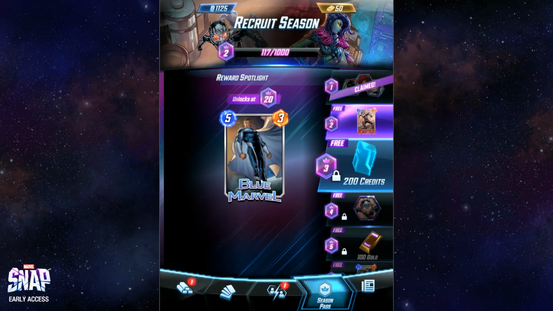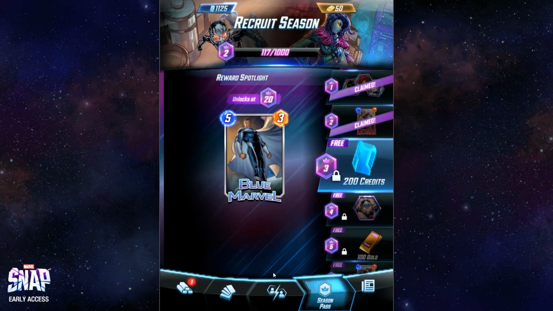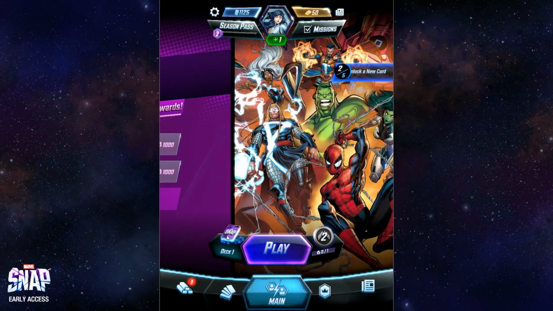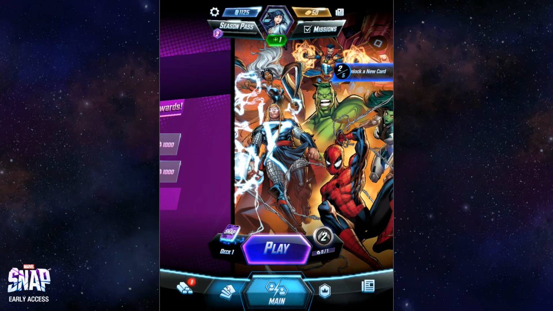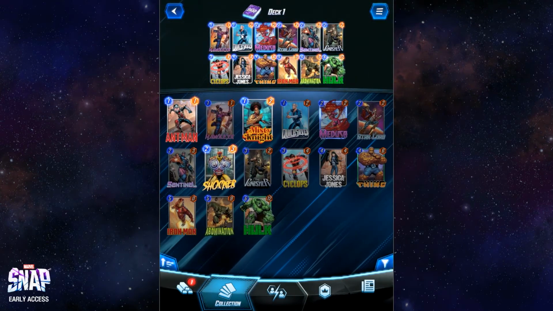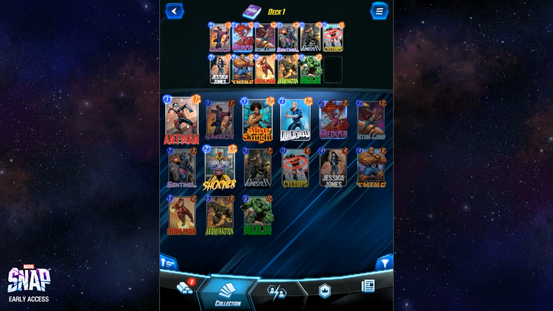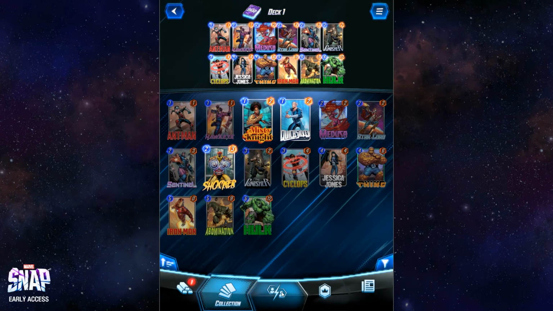So that got us another level on the season track. So we're gonna get Ant-Man. He's gonna play funky music. Let's put Ant-Man in the deck. Going down here. And let's take out Quicksilver. I don't think Quicksilver is that great. And we're gonna put Ant-Man instead.